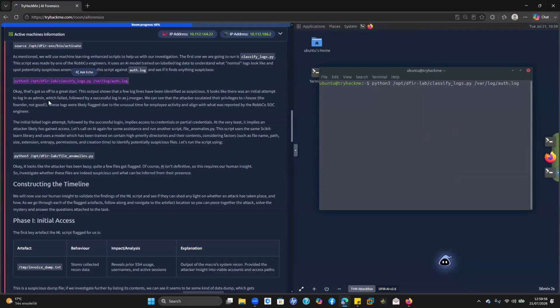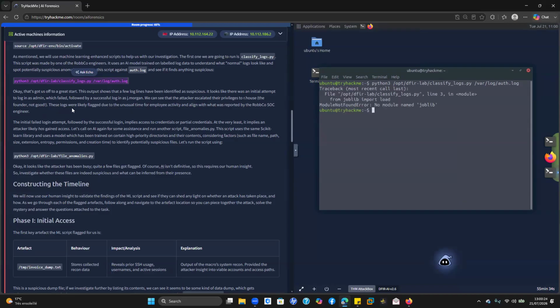Okay, that's got us off to a great start. This output shows that a few log lines have been identified as suspicious. It looks like there was an initial attempt to log in as admin, which failed, followed by a successful login as D. Morgan. We can see that the attacker escalated their privileges to Rob House, the founder.